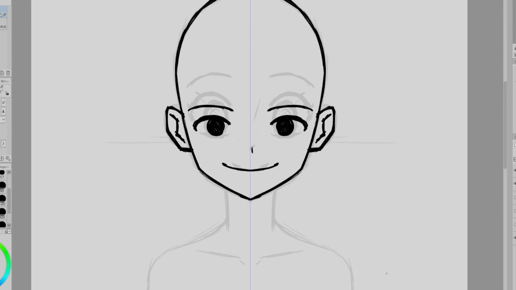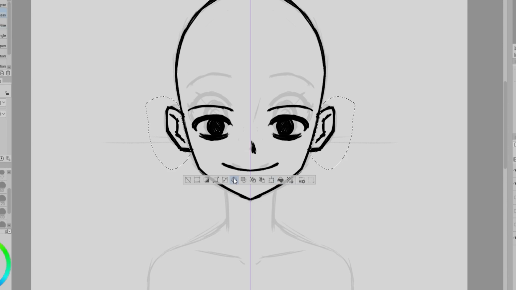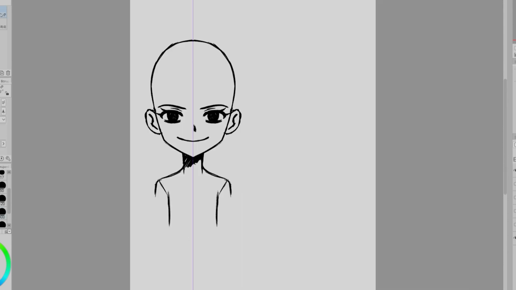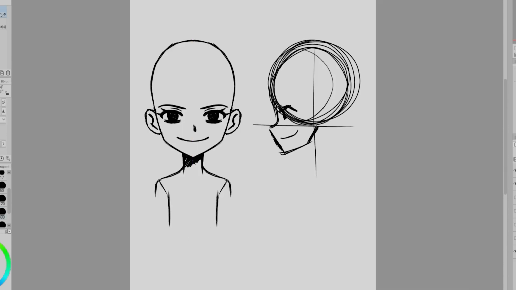I thought maybe making the mouth really wide would help the style look different. But I'm going to be honest, this character's kind of giving off gremlin energy or something. I don't know, it just looks weird. Since the eyes are smaller, I thought maybe making the eyelashes thicker would help. Plus, it makes things more bold. I also tried drawing a side view version, but yeah, I didn't like that much either.